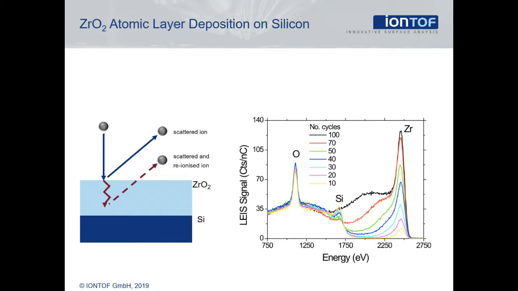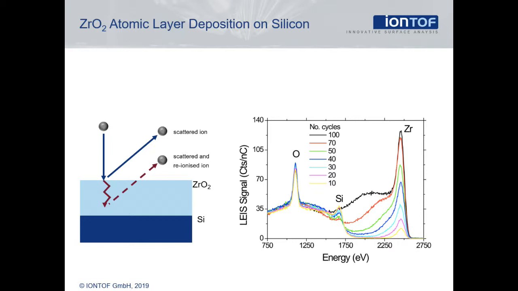The ions leading to these peaks have been scattered at a surface atom and underwent an energy loss that is characteristic of the mass of the surface atom. The tails to the left of the zirconium peak correspond to ions which have been scattered at zirconium atoms below the surface. As these ions have to travel through the solid, they undergo an additional energy loss, so they appear in the spectrum at lower energies than the ions scattered at the surface. This energy loss is proportional to depth.